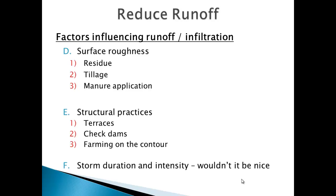Check dams — you'll see a lot of those on Joe's farm. And farming on the contour: we're actually doing a watershed project where the farmers don't farm on the contour at all. I thought they were behind the times, until I looked at their field size, field layout, and slopes. Because of their structural system they do things a little differently. There is no one structural practice — they may take this option, or that option, or something else entirely.